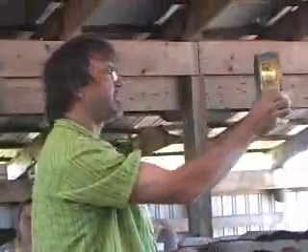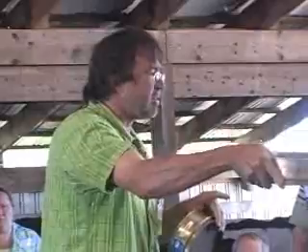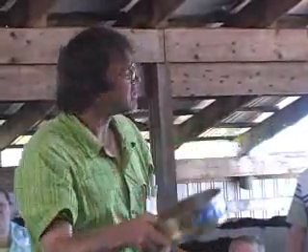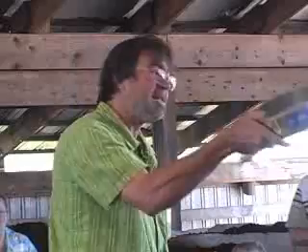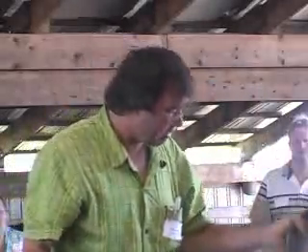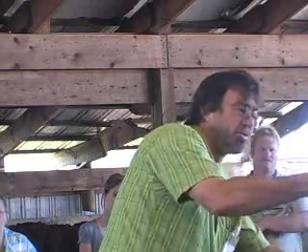This sieve looks really fine — it looks like nothing would fit through there. It turns out the size we chose on purpose is medium-sized sand. So if I had fine sand and sieved it on top of this, fine sand would fall through. Silt is finer yet, and clay is absolute powder — clay would pour through here like Niagara Falls. So this is pretty coarse even though it looks very fine. This is our testing sieve — medium sand. What we do is sieve the soil so the particles pass through the 2mm sieve but land on this one. Then we shake it and anything that just falls through, we let fall. What stays, we put in a cup and test it. That's the soil that gets tested — the stuff that's got to break under the influence of rain to fall through. Of course we have the soil dry so we can weigh it accurately.